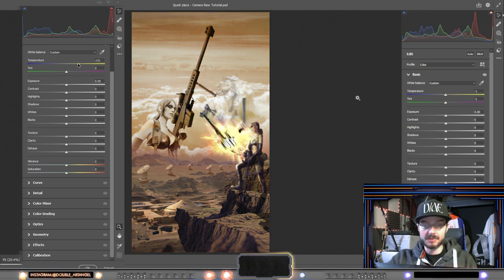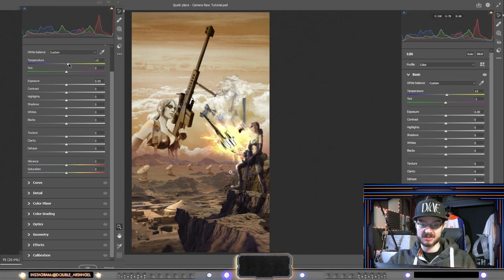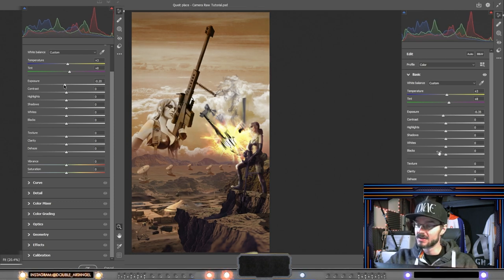Now, in this one, I will still go to the yellow side just a bit, because this is a dominant color. Well, orange actually, and red, so that's why I'm gonna use the tint also, and move it towards the magenta side. So what I often use is I drag the exposure down a little, not much. These dials are very sensitive.